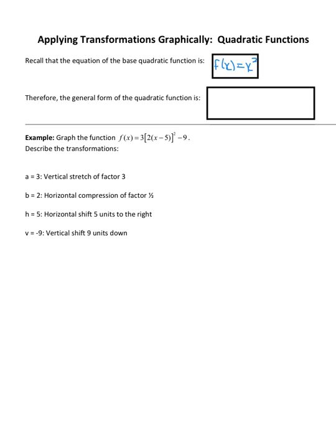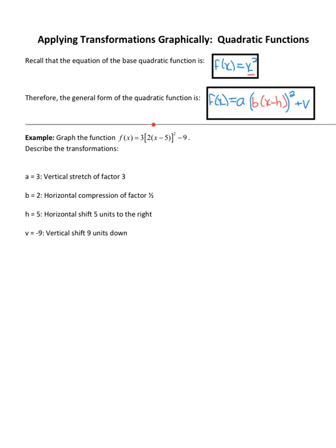So to get to the general form of the quadratic function, recall what we do is we replace x with b times (x minus h). Because our quadratic function is being squared, the x value is being squared, we're going to put b(x minus h) in another set of brackets and square that. Then we are going to multiply by our a parameter in front of the bracket, and we're going to add v at the end. So whenever we want to discuss transformations of quadratic functions, it needs to be in this form.